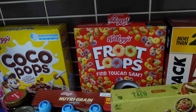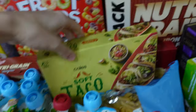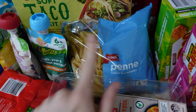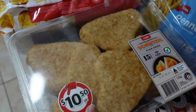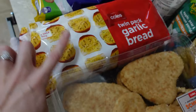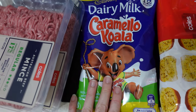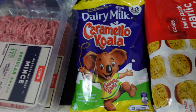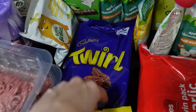The bigger kids get up before we do, get up really early, and make themselves breakfast, so if the cereals are available they're more likely to do that. I got some baked K-Time bars for school lunches, a taco kit for tacos, and some penne pasta for the TikTok pasta dish. I got a big pack of chicken schnitzels — this is Evie's favorite meal, with chips and vegetables as a side. I also got some garlic bread as a side for the pizza, and these desserts to encourage Jet — our picky eater — to eat his dinner.